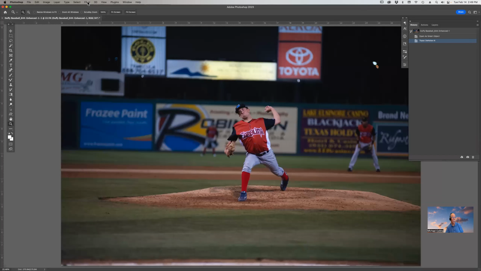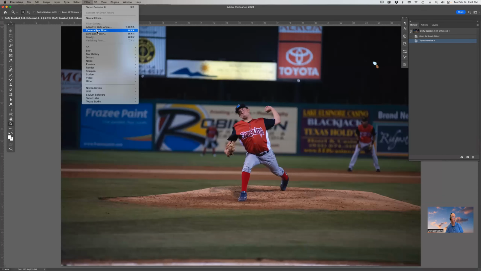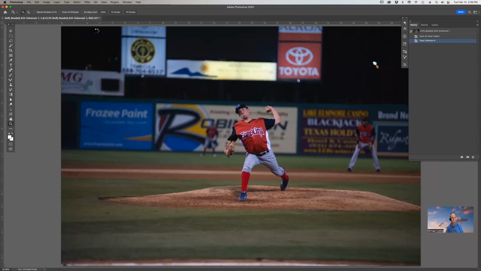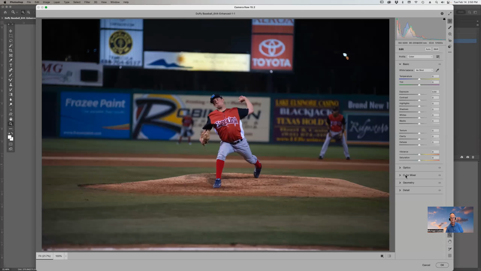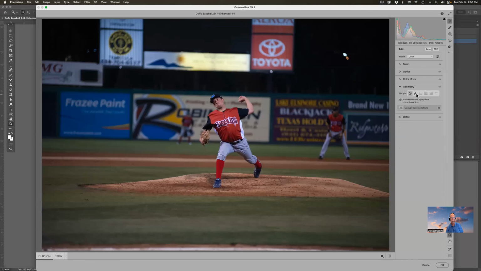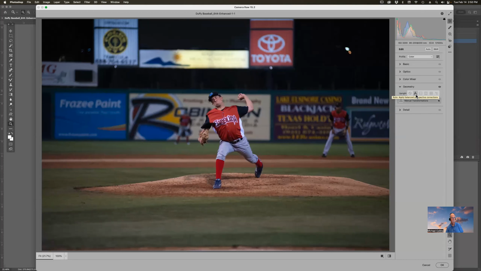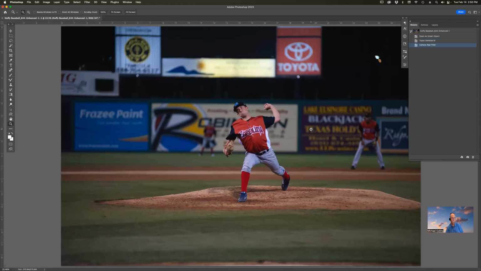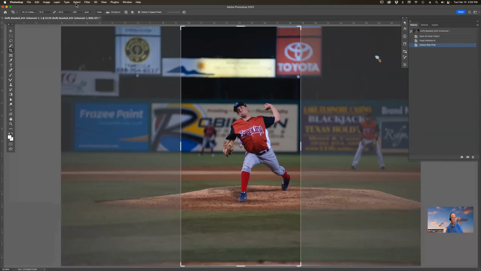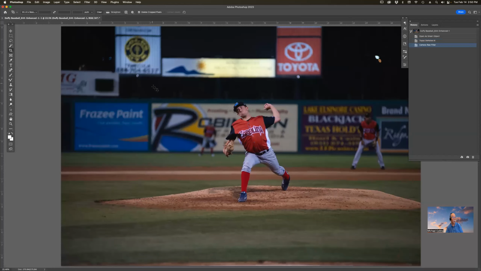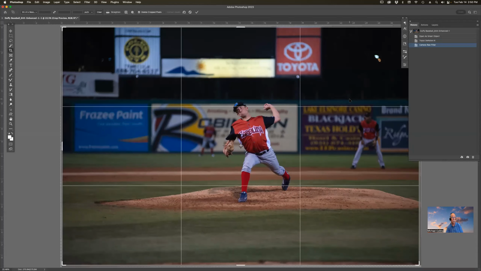Okay. If I go to Camera Raw filter, and go to geometry, go to automatic, it should straighten the fence out for me. It did a fairly good job. A couple of different ways to straighten it. Go to the crop tool. I'm going to clear my crop. And then I'm going to go to straighten at the top up here, and then click along the top of the fence. You can see it's just a slight change.